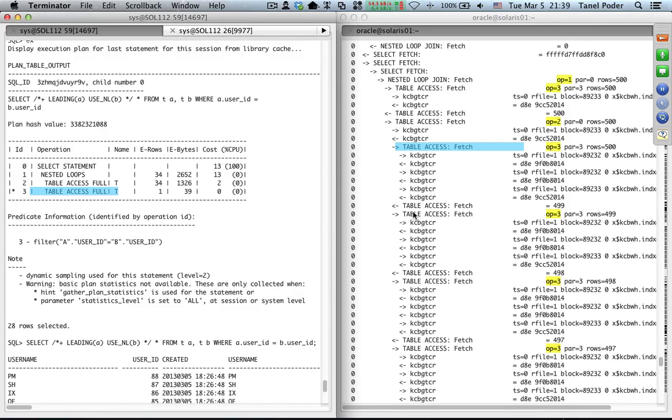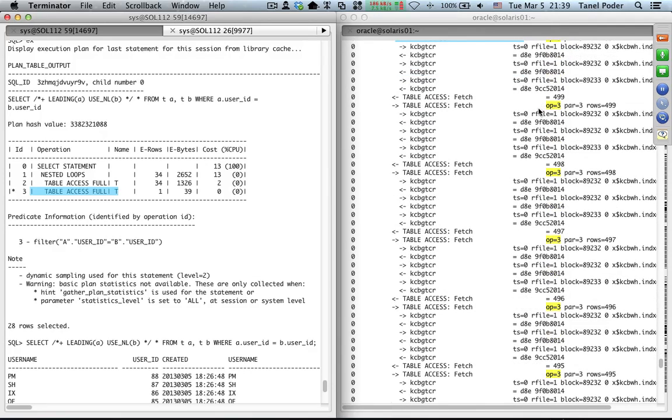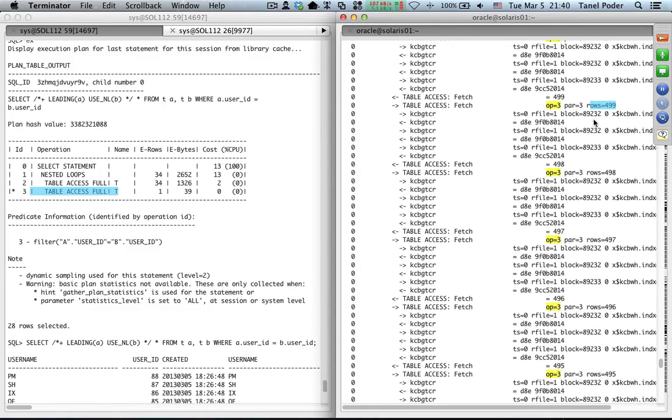And somewhere, when we loop and loop and loop through this table, it's actually interesting why the number 2 doesn't show up here. That's actually interesting.